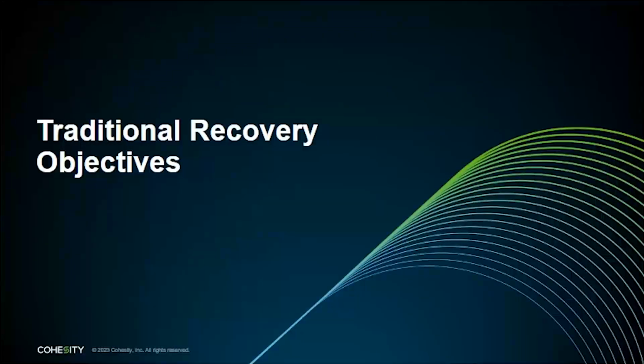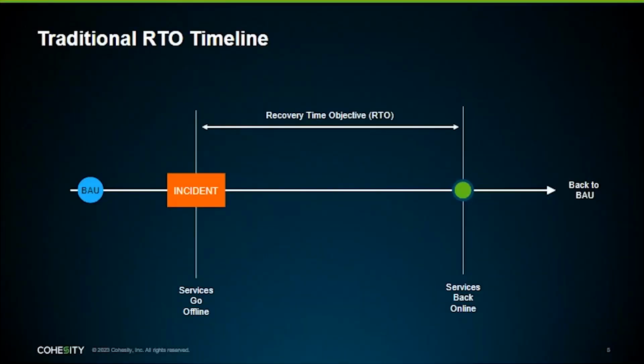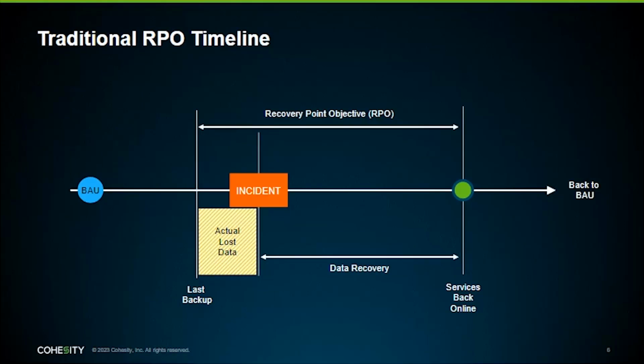Yeah, thanks. Let's take a look at some of the things Jonathan was talking about. I think we've all seen a traditional RTO timeline, right? You're running along business as usual. There's an incident, services go offline, and then there's an amount of time that takes place before those things come back online. When we look at the recovery point objective, it's especially important when it comes to data backup and recovery, because organizations, especially those that conduct a lot of transactions over the course of the day, are going to need those backup copies to occur on a more frequent basis, maybe almost in real time, so the actual data loss is as small as possible and they're not losing those transactions.